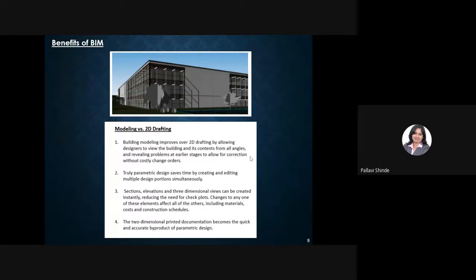You can edit all of its particular parameters and give it a very clear picture. So revision management is also very easy. Suppose today you have something which is 900 by 2100, and it has been revised to 1200 by 2100. You don't have to waste time drawing it again and again. You just have to duplicate the object and create a new type of that particular door. Because of having this capability in modeling parametric objects, we are saving a lot of time.